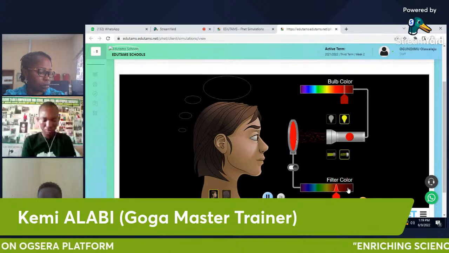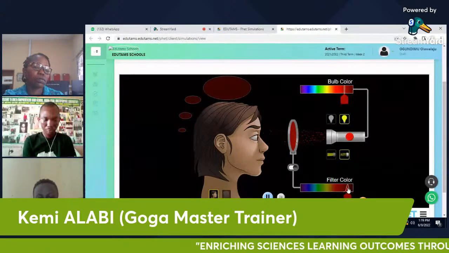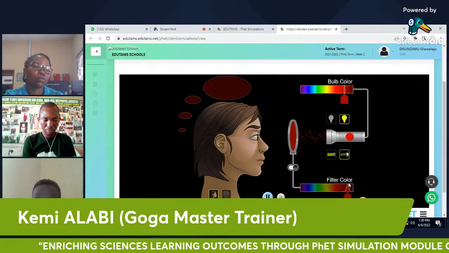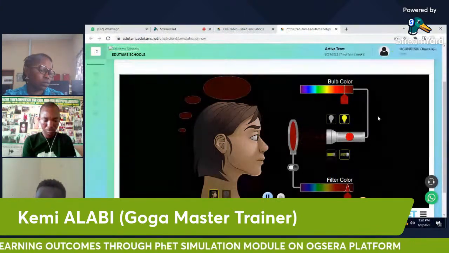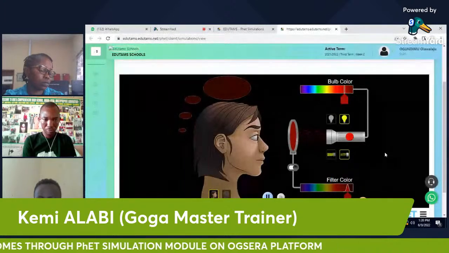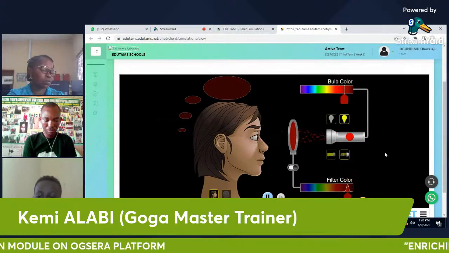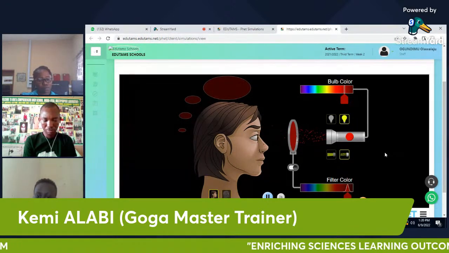The idea of the experiment is that you can imagine having a school getting all this. I remember when I was in a rural place, even our lab, the lab that we have is not well equipped, let alone having all this.